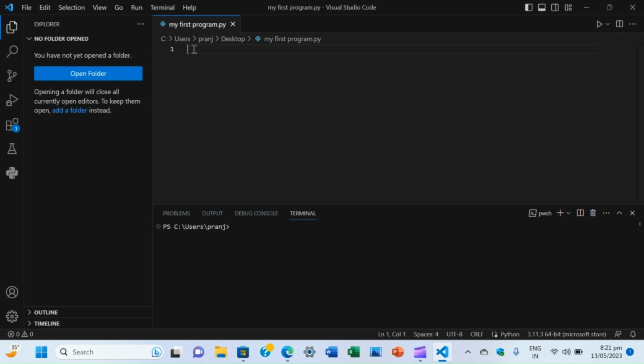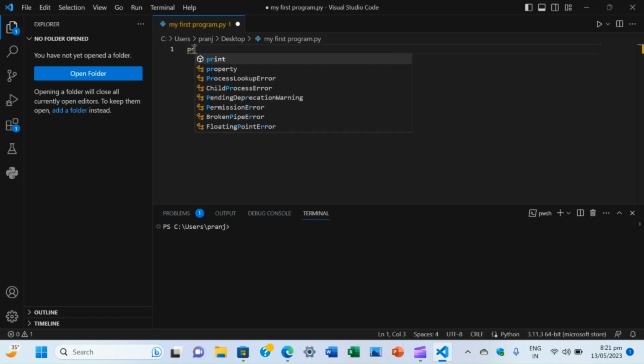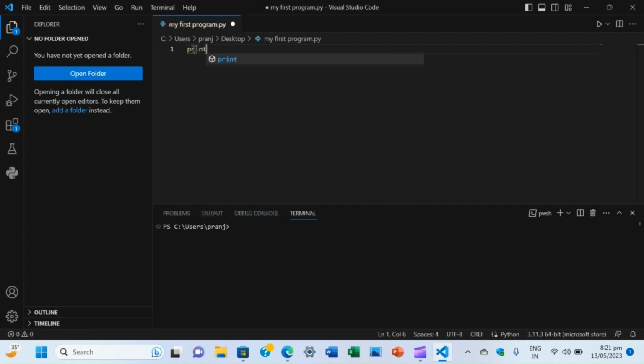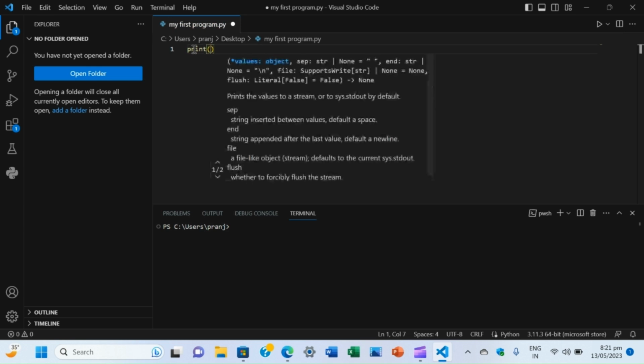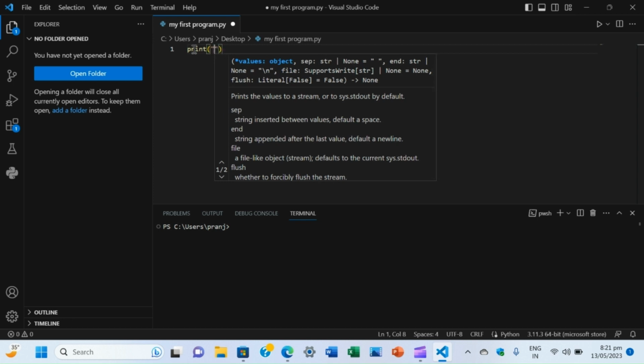String means some characters, not the numbers or float or decimal number. So we write print, and after this we insert the bracket and double inverted comma, and we write the word that we want to see in the output.